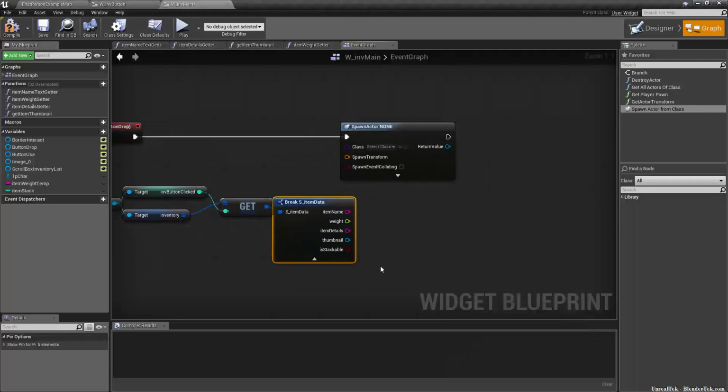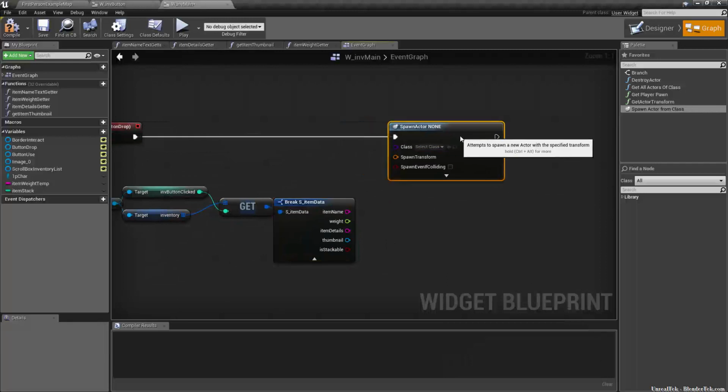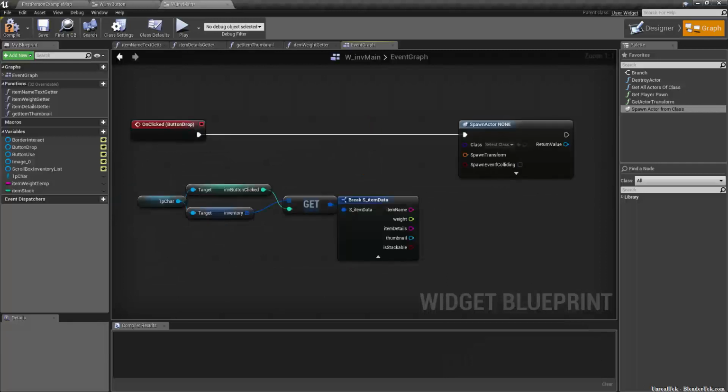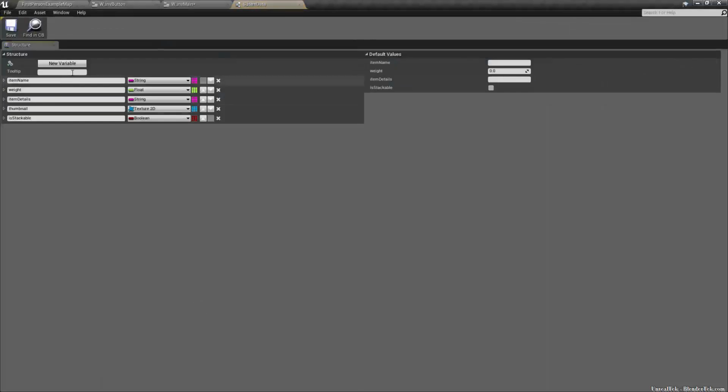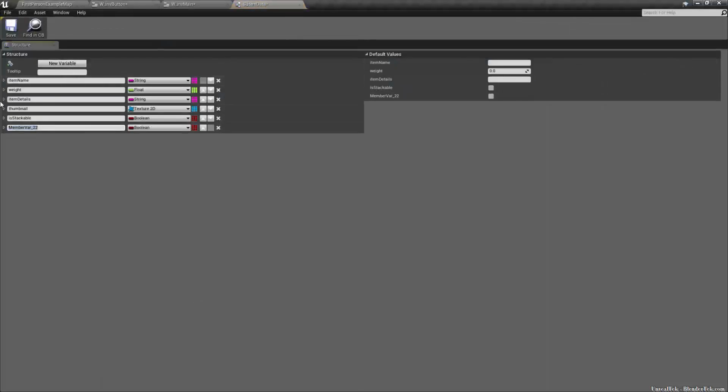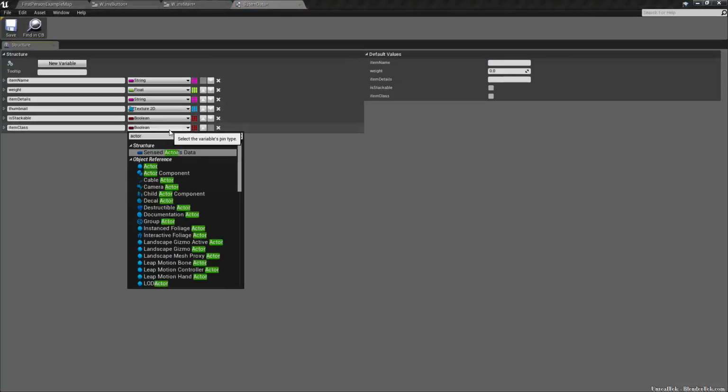bring that down, and we want the thing that I forgot is very important for everything. We need to go back into our struct. So go to your items and S item data. We need to add, how could I have forgotten, item class, and that will be an actor class. So scroll all the way down to actor class, the purple one.